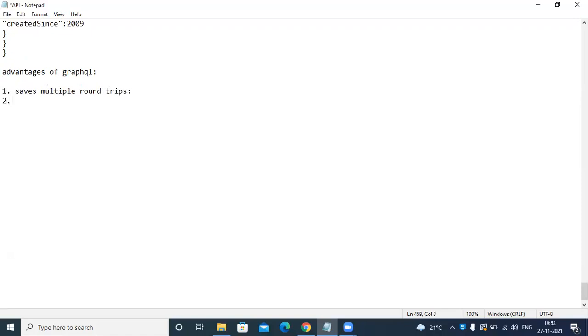Avoids versioning. It has smaller payload size. It is strongly typed.